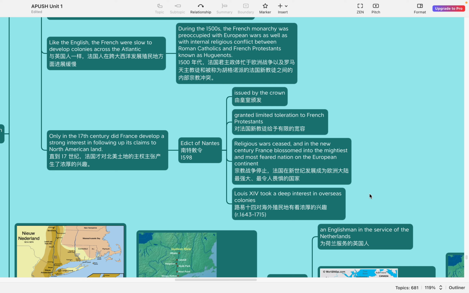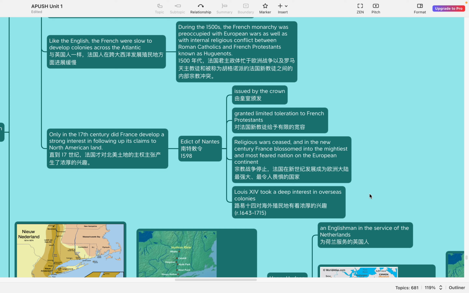The 16th century wars with Spain, Italy, and other European countries, coupled with religious conflicts between Catholics and Huguenots, kept France occupied. It was like trying to organize a road trip while your car is on fire.